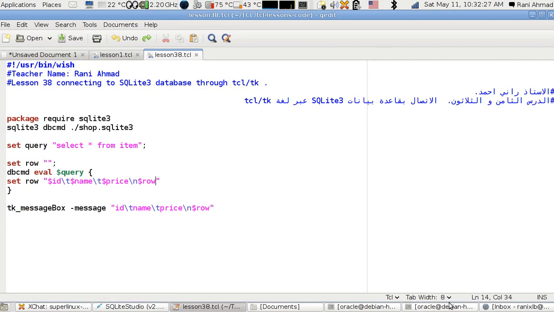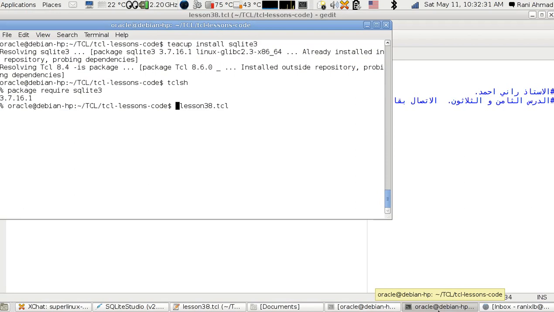So if I run this script until now, so dot slash lesson 38.tcl, this is the file name that I created. Of course, before that you should have done chmod +x on Linux or on Unix in general, on the script, so you can make it executable. On Windows you just double click the script and that's it.